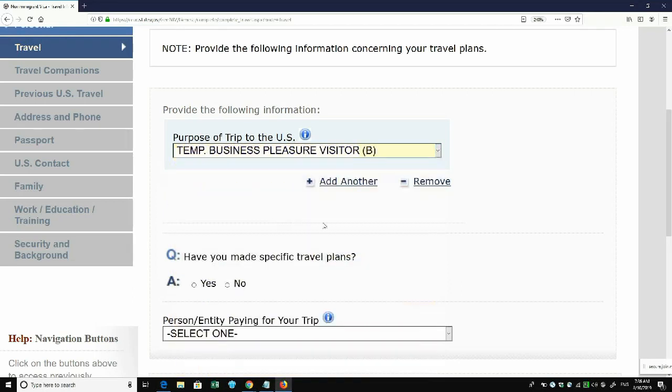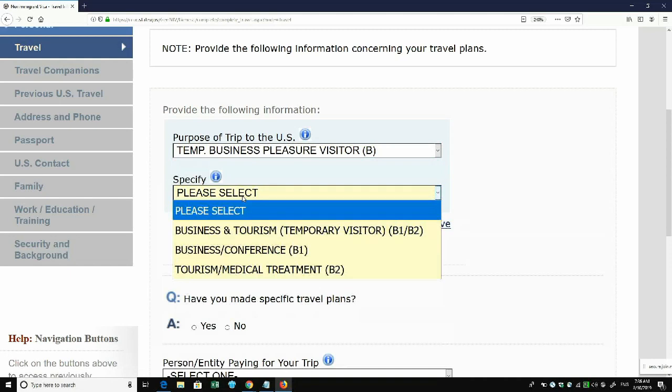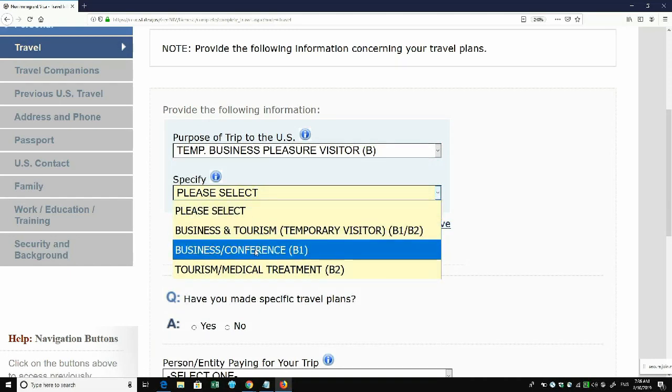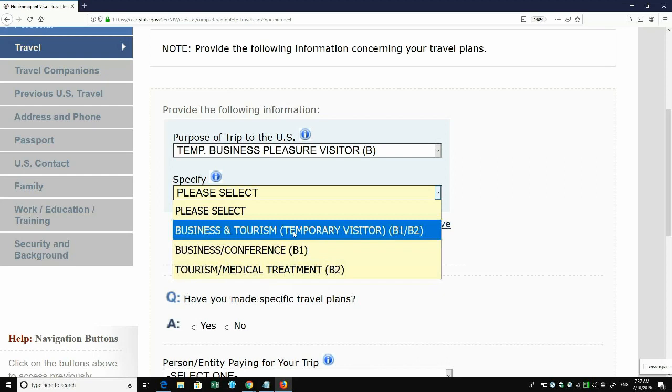In case you select B, when you get the visa you will get both B1/B2. So here you need to select temporary business pleasure visitor, B. And in the subcategory you need to select business and tourism, temporary visitor, B1/B2. Do not try to select either B1 or tourism B2.